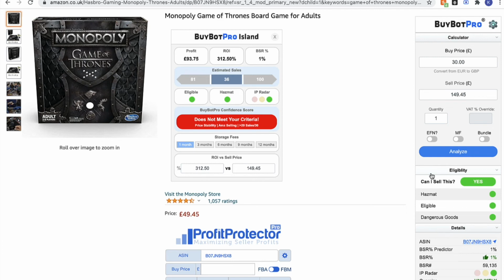Like I said, one of the main features of BuyBotPro and what makes it so amazing is that you get some of that information so you can see different contributors and different factors that might be contributing, but as a human, you'll never be able to analyse those hundreds of data points. You just click the button and it tells you straight off, and also gives you a bit of feedback on why it's made that decision. So that's the BuyBotPro score.